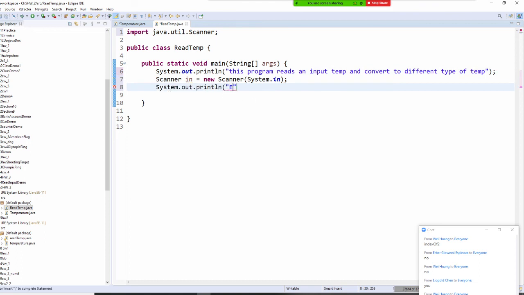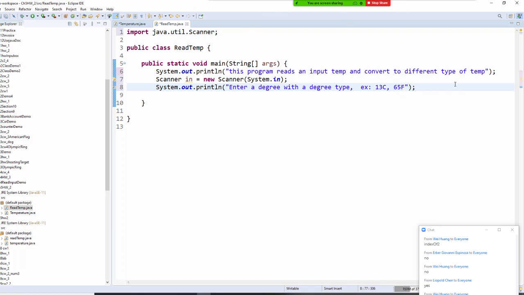We give them an example, 13C and 65F, something like that. So they already know that, and let's have backslash n. We make sure the user knows that.